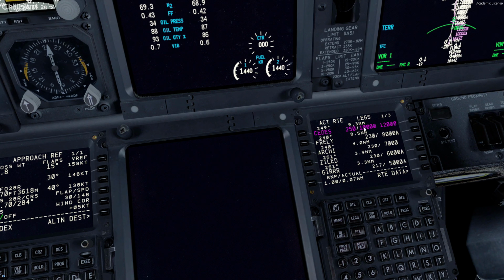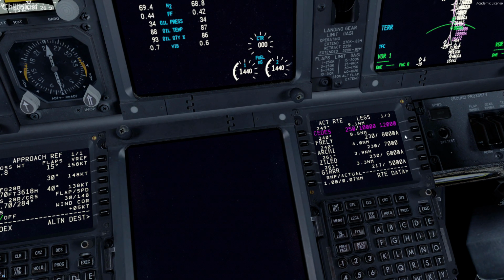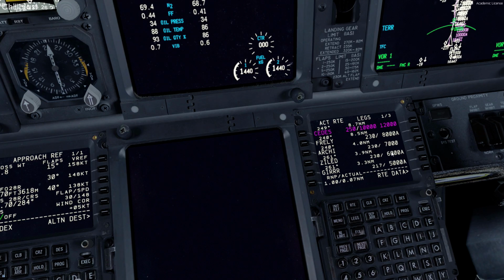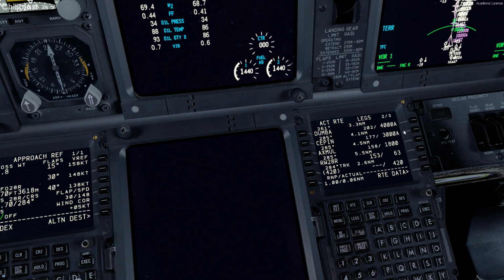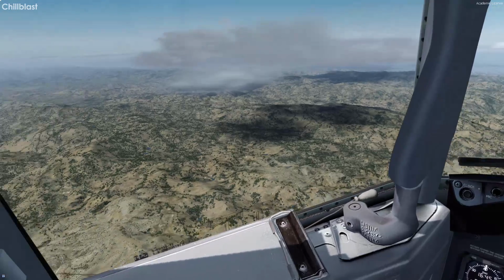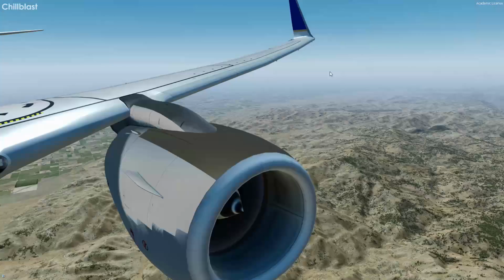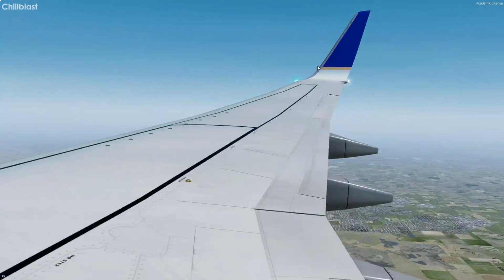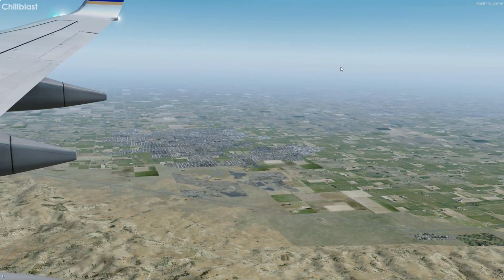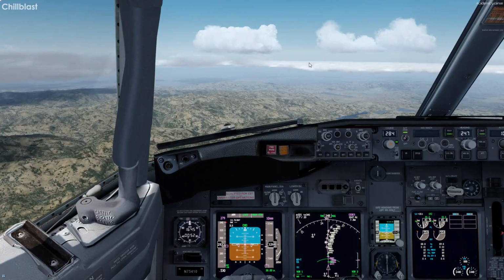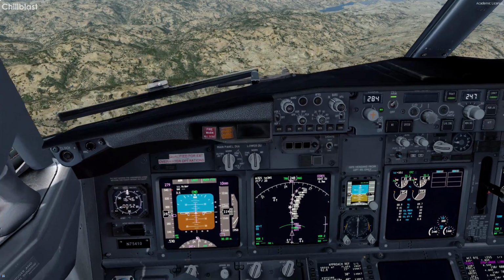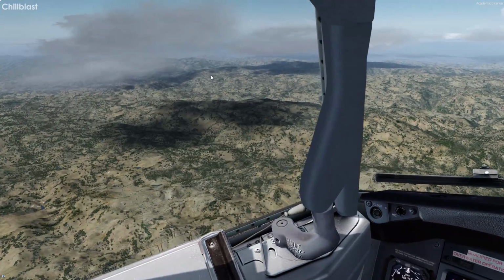Actually, this is 12,000 between 10,000, 12,000. This is at 7,000. It's Archie. But yeah, basically, it's 1,000 increments all the way down. Basically, it's the ILS. Got a bit more trees now. We had a bit more of a desert in the cruise, we got some nice greenery now, which is awesome. So we're gonna fly up these hilly areas, and then we should make our way over to San Francisco, which would be nice.